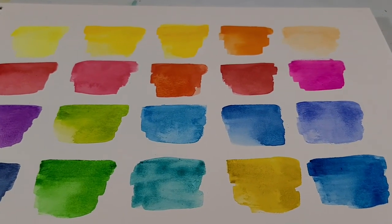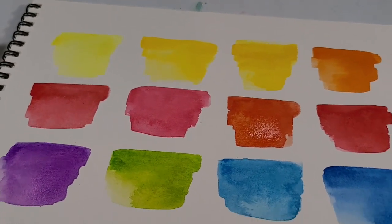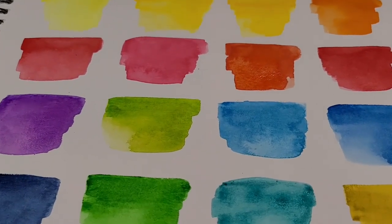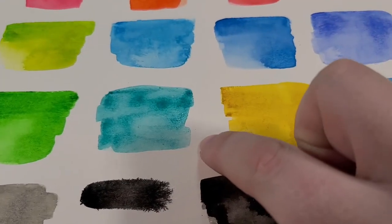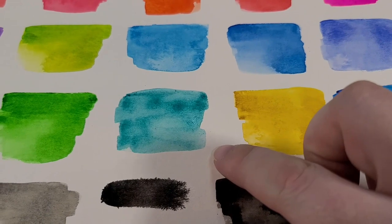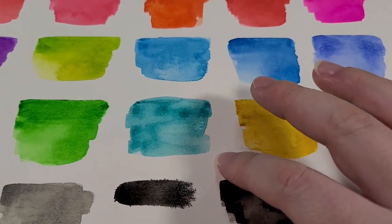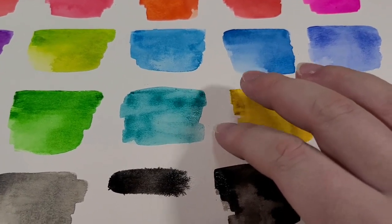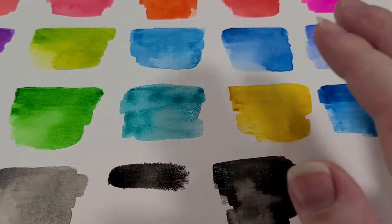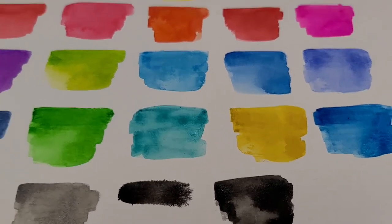Anyways, overall, I thought that these paints were pretty good, although there were a few colors that were a bit splotchy. Like this turquoise, oh my gosh, the camera does not do it justice. It looks so much prettier with the naked eye, but it didn't want to work for me. Don't do this to me, Mondo Llama. I want to love you.